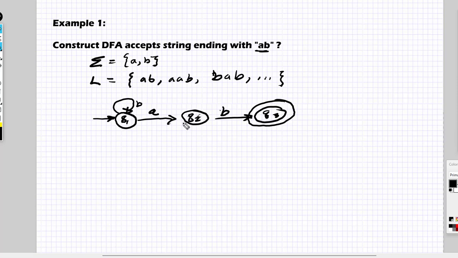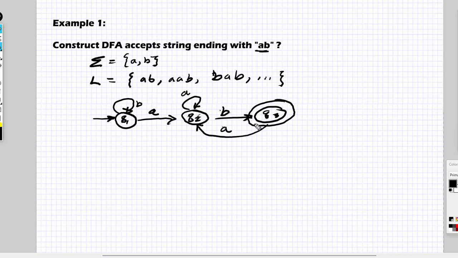Now if the machine reads a B at the start, it stays here. If the machine reads an A in Q2, it will wait in this state. Remember we need anything that ends with AB. So if the machine reads an A here, it is going to come to this state. So now I have AAB, which ends with AB.